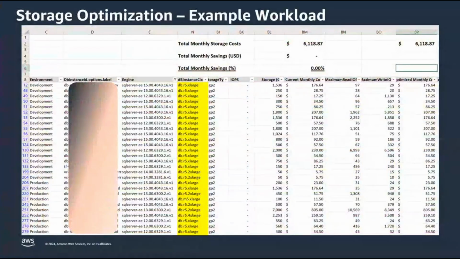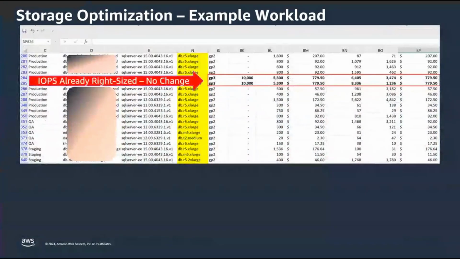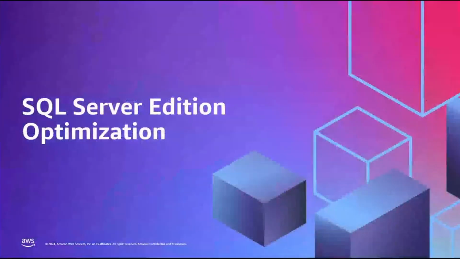Now, if we look at storage in this sample, this angle didn't really produce any improvements because they only have provisioned IOPS for 2 servers, and I think they were right-sized. When you aggregate the read IOPS and the write IOPS, they're very close to 10,000. So actually, they're accurately sized, and there were no suggestions there to improve.